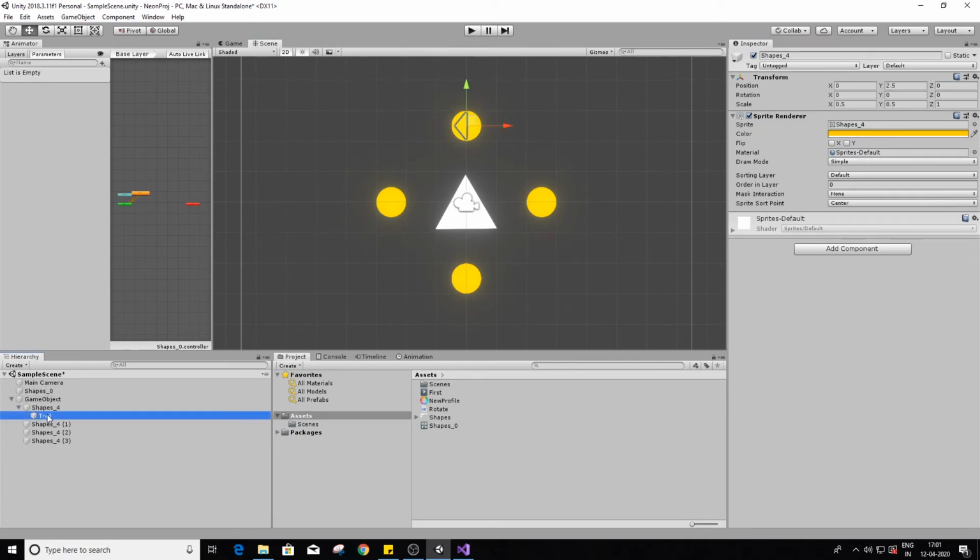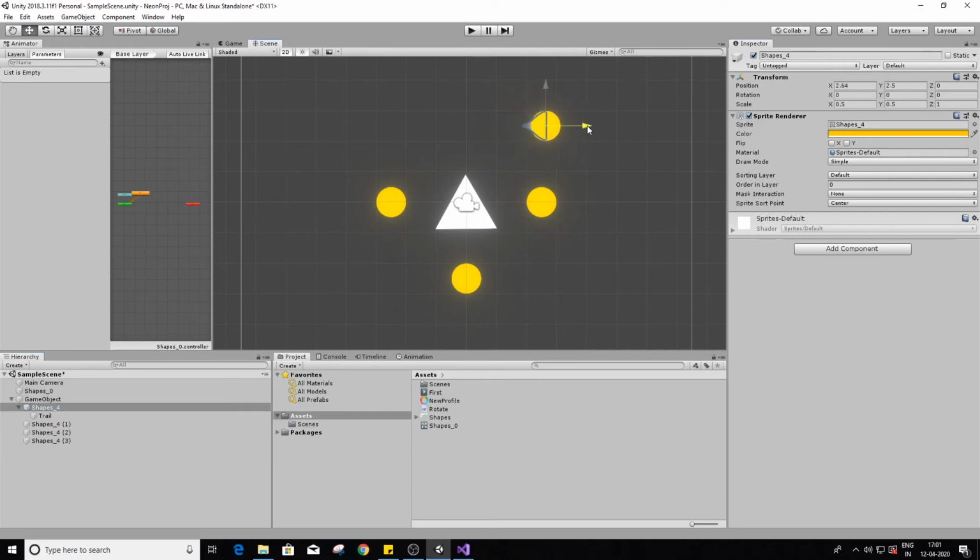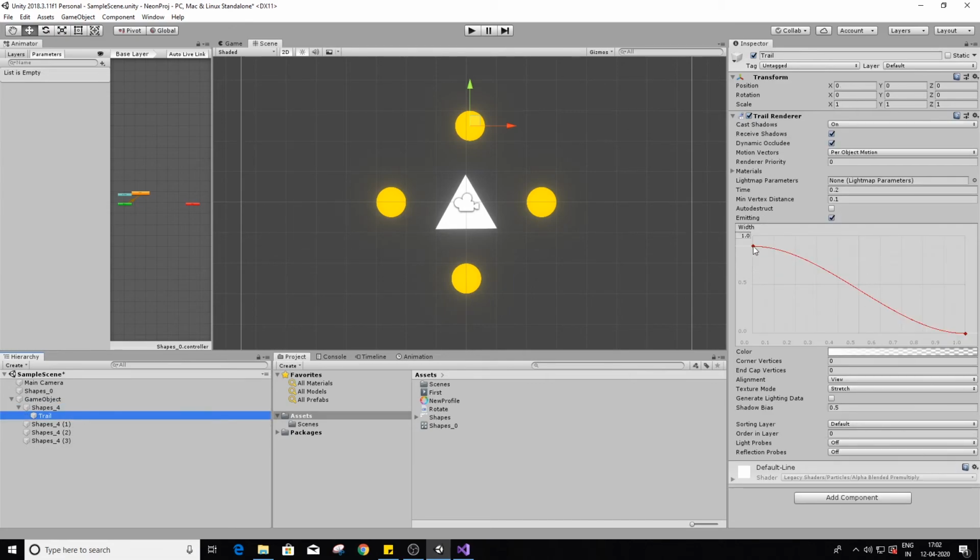Little bit more. Alright, now let's copy this trail to the other ones also.